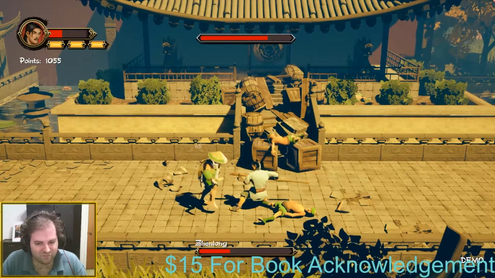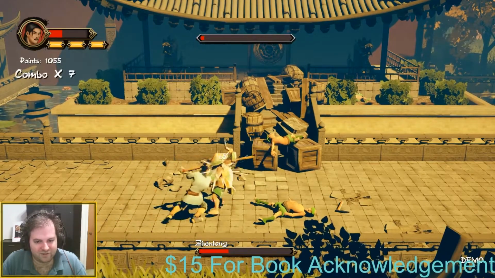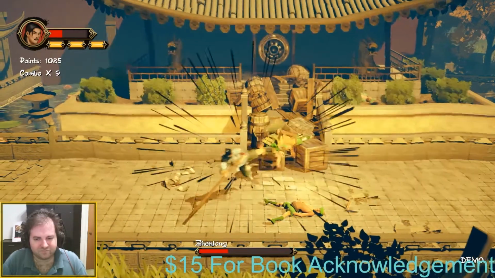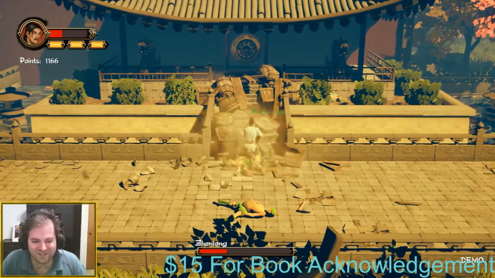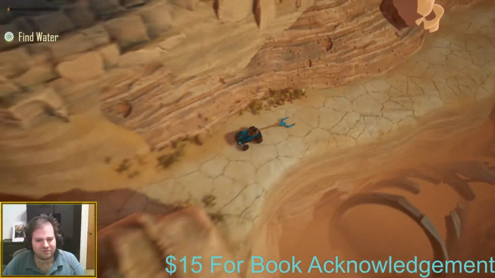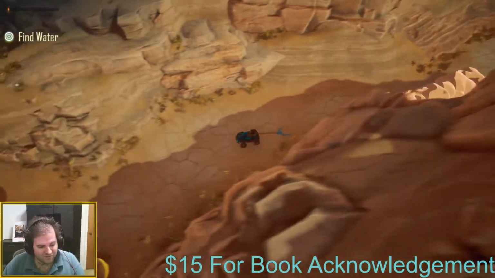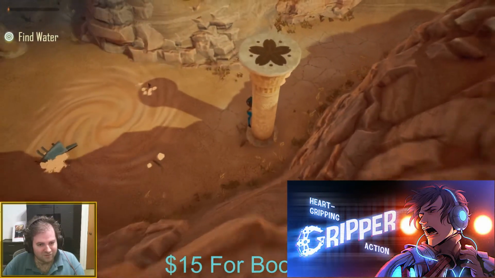So if you're somebody like me who likes Streets of Rage, Fight and Rage, River City Girls, anything that involves beating up lots and lots of guys, as you see right here, then definitely check out the 9 Monkeys of Shaolin. For our next game, this is Gripper. This was played as a prologue edition that's available on Steam.